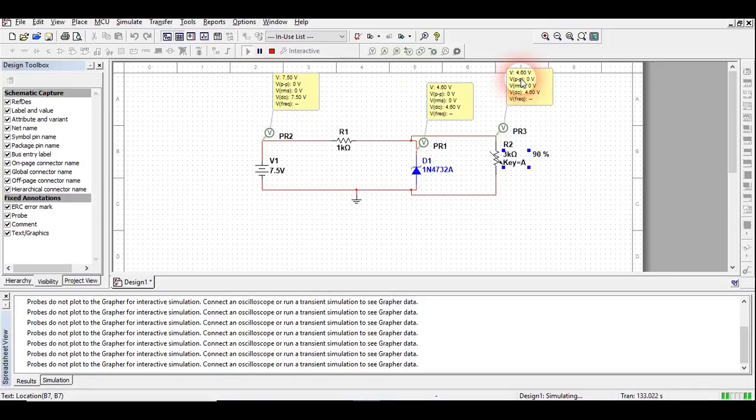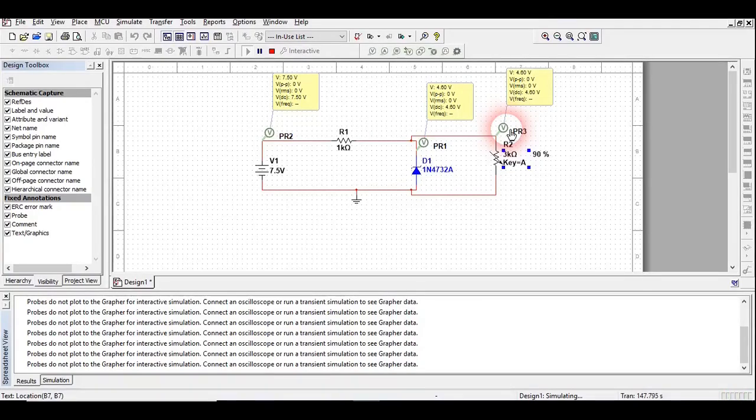Just take 4 to 5 pictures of different observations in which you show that we are changing the value of this resistor, and after a limit value of this resistor, this Zener diode reaches its breakdown voltage, and afterward we are not getting any different amount of voltage across this Zener diode and this R2 resistor.